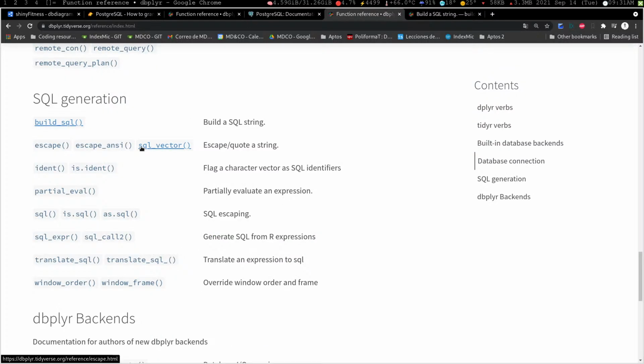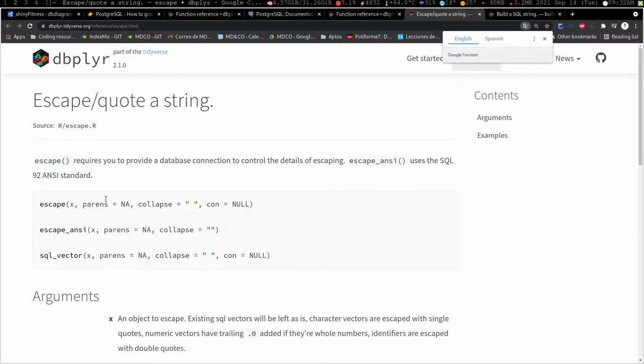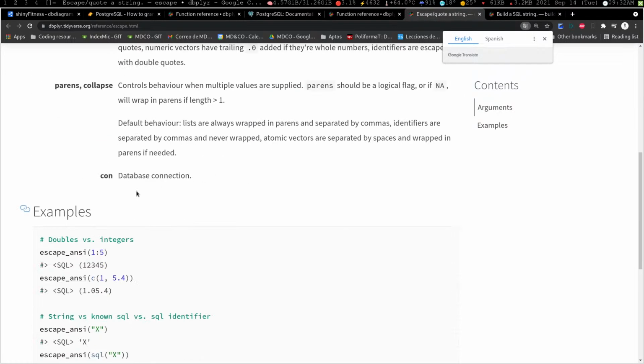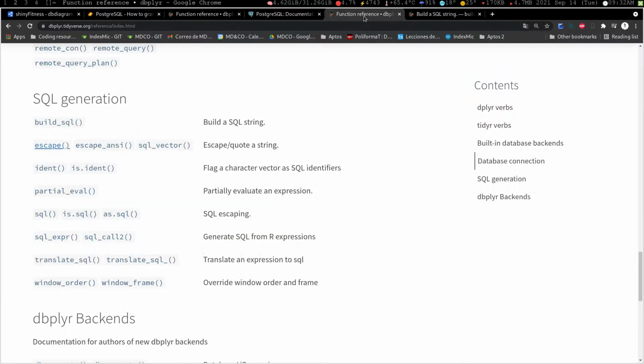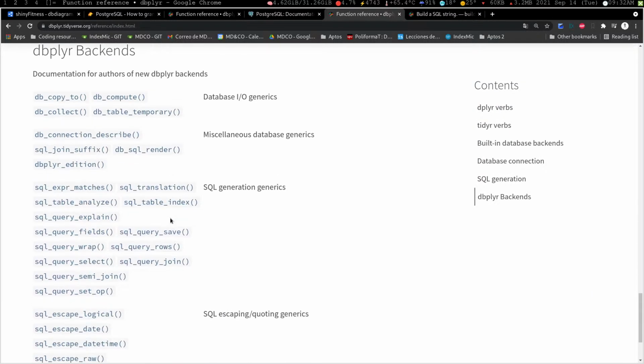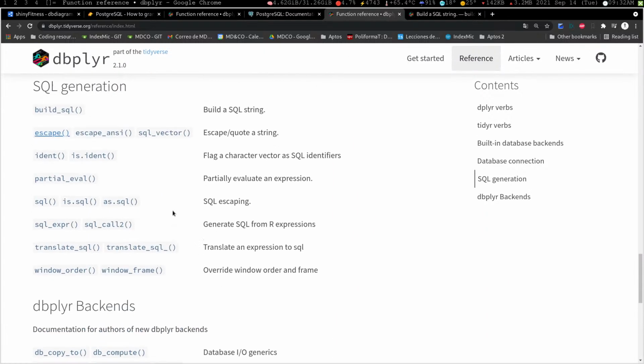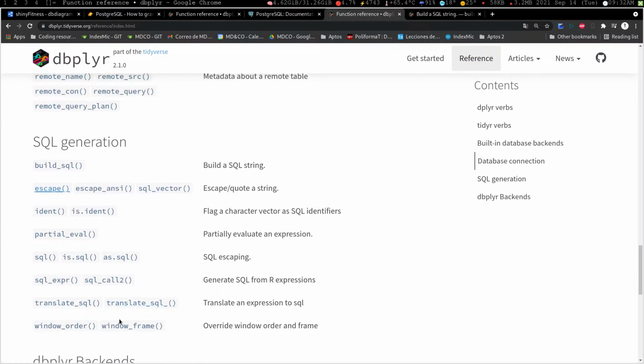It was a function that allowed me to pass in data into my SQL query. But I absolutely forgot. Window order, window frame, translate SQL. No, this, maybe it's just SQL.